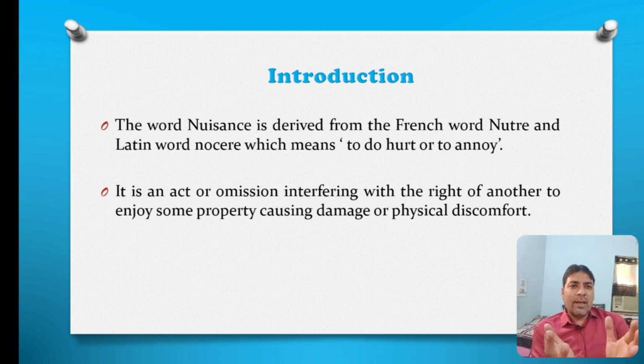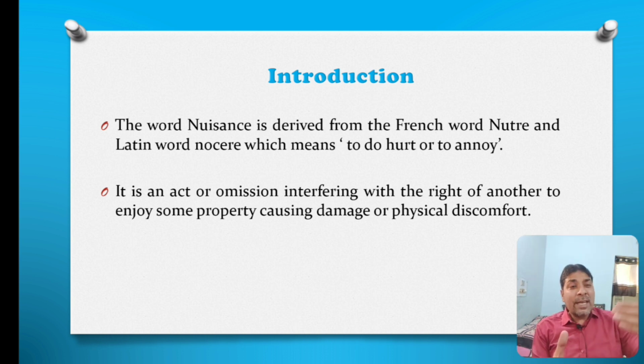As we know very well, nuisance is derived from the French word neuter, and it is a Latin word nuisere, which means to do hurt or to annoy. If any person by his act makes another person feel discomfort and get annoyed, then the person creating that nuisance will be liable for the tort of nuisance. So if by my act you are feeling discomfort, you will be entitled to file a suit against me for the tort of nuisance.